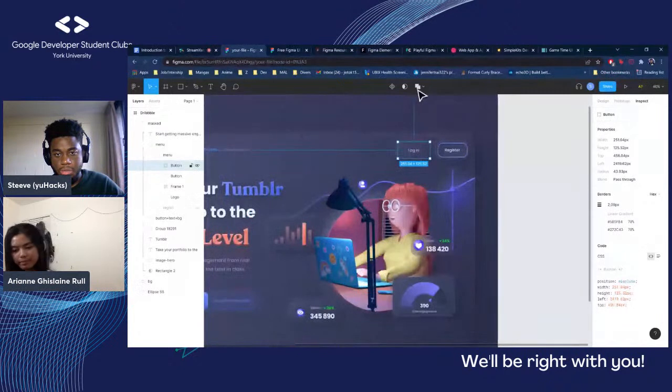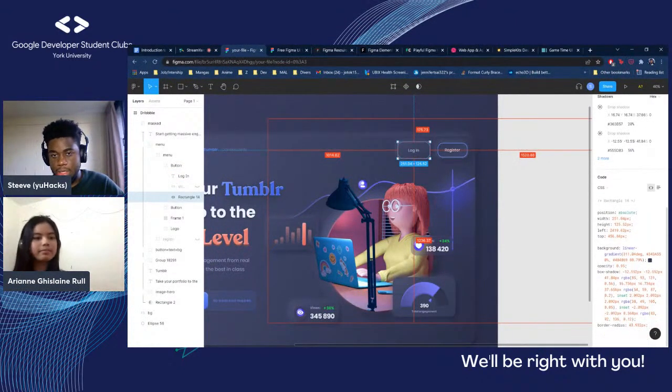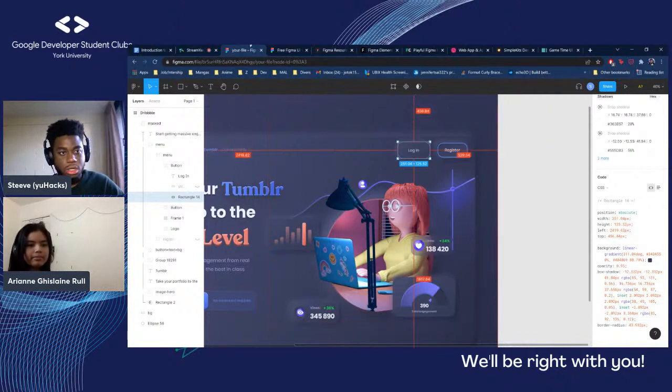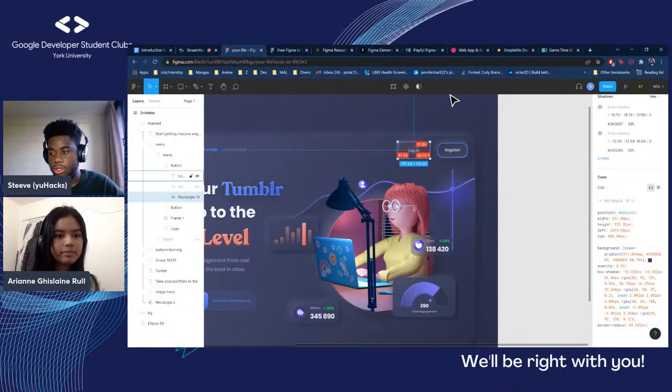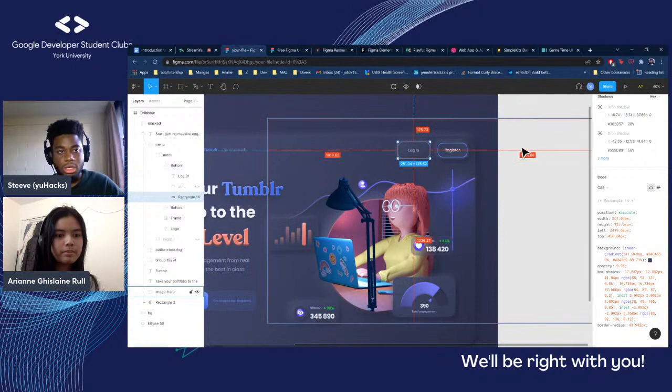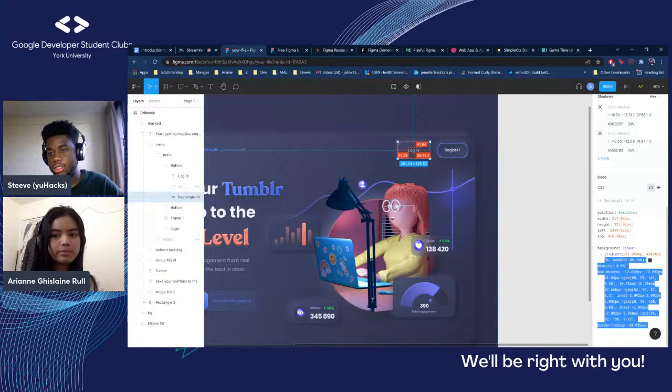If you want to be even more specific, you'll have different options as you click on the items. So let's say you want to have this specific button on your website and you don't know how you want to style it. The option for you will be to come here and you'll have all the CSS already written for you.